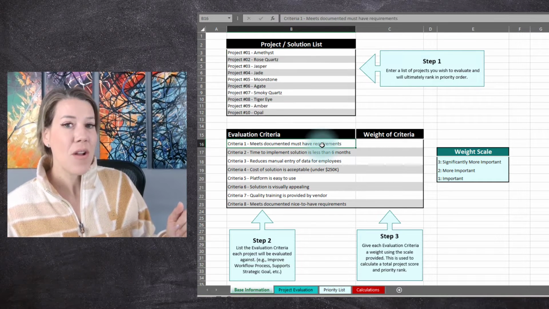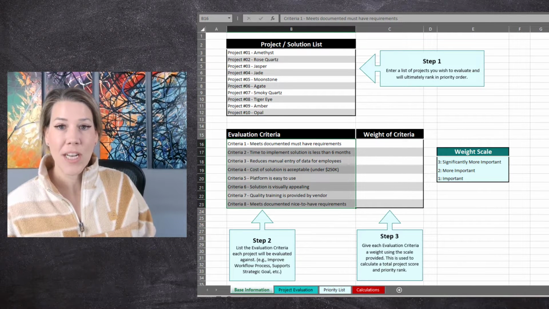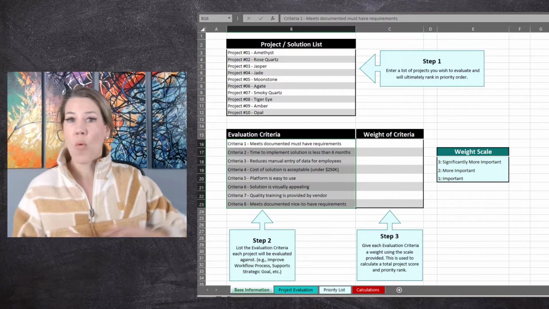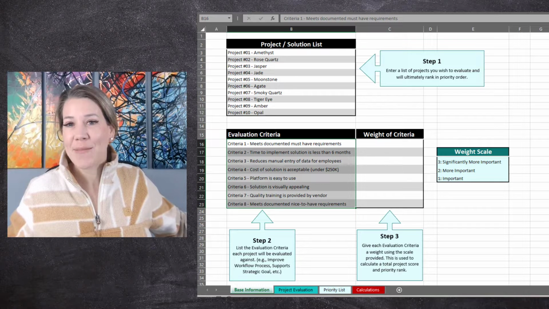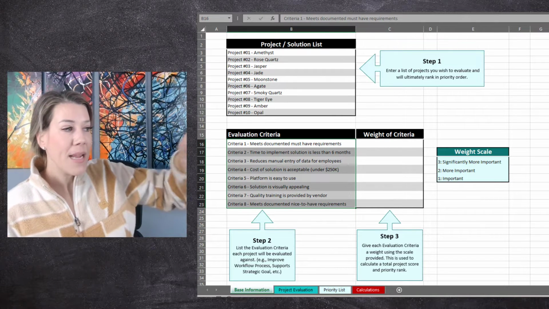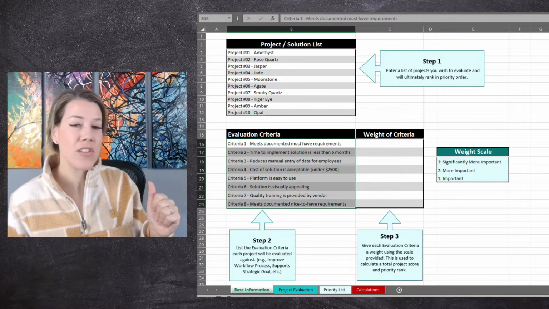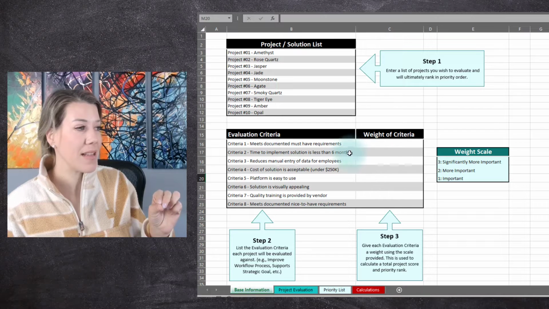Down below, we have brainstormed the criteria that we want to evaluate each of these systems against. We have worked with all the project managers and leaders to say what is most important. Meets documented must-have requirements. Time to implement the solution is less than 6 months.